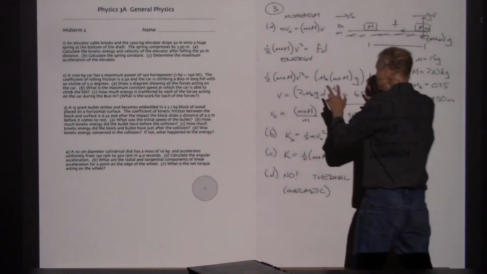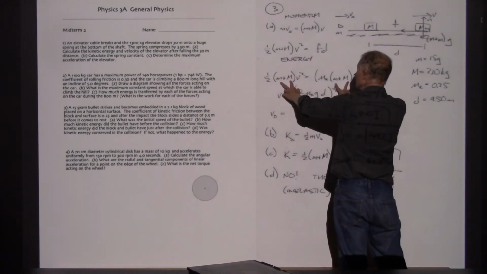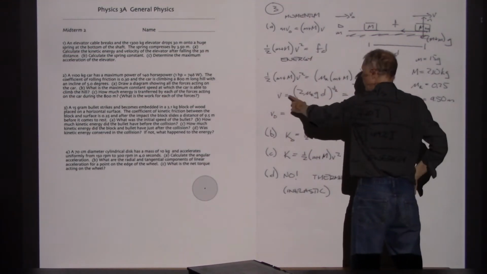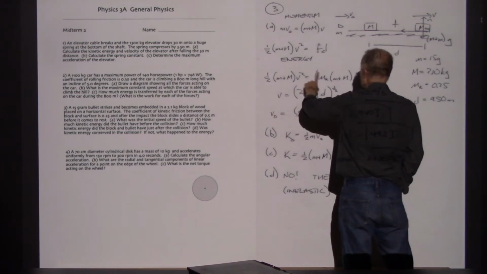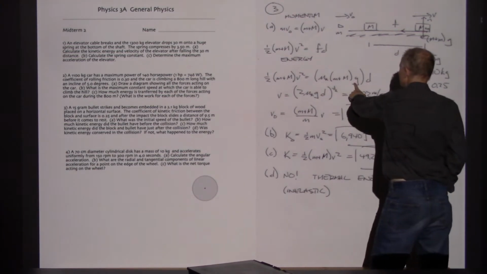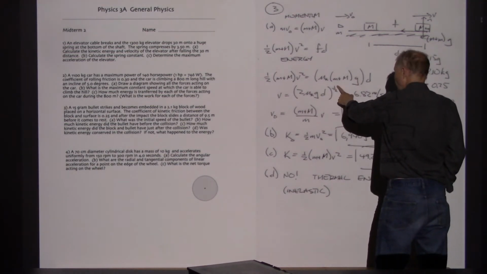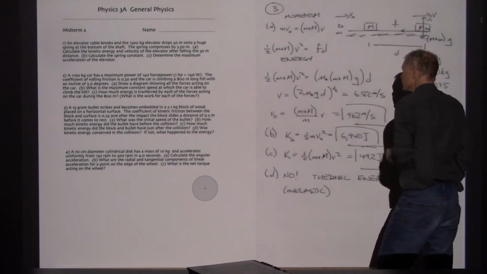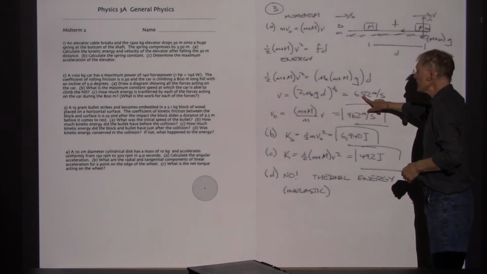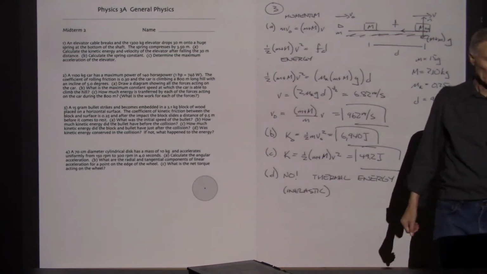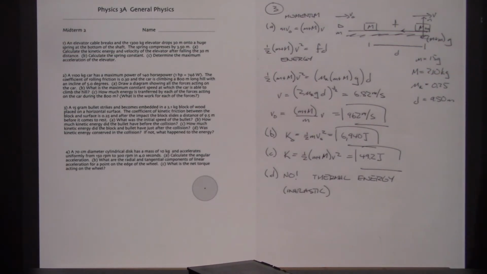And for the energy formula, the m's will cancel. And if I solve for v, v is the square root of 2 times mu times g times d. And again, the mass is canceled out. I've got to take a square root. And plugging all the given numbers into this, I ended up with the speed of the block immediately after the collision has taken place is 6.82 meters per second.